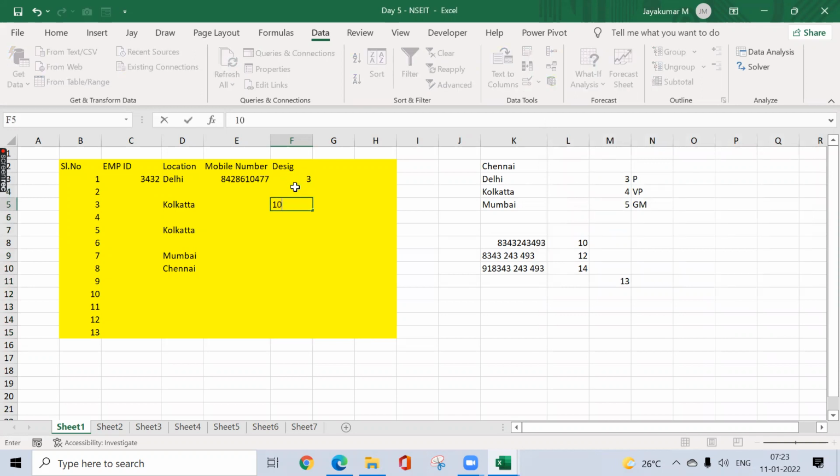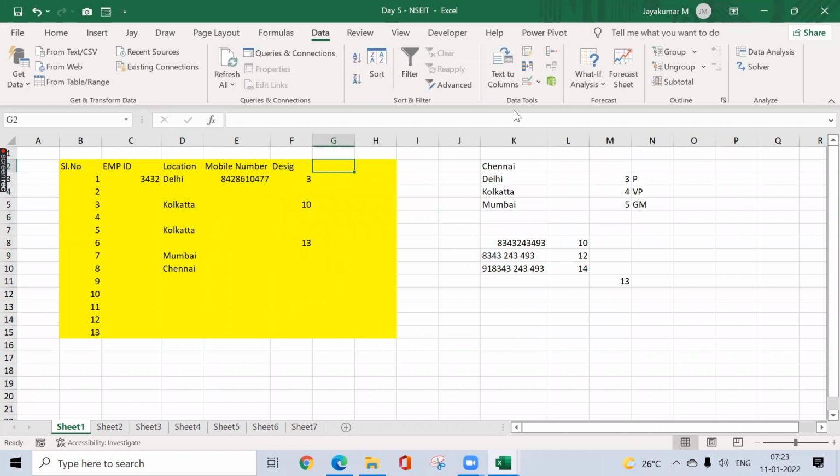So if it is 10, exactly, it works. If it is 15, it won't work. If it is 13, then exactly, it works. So easily you can maintain a proper way of updating information, and it will be in a uniform way. Everyone will use the same template at the same time. So it is easy for us to update. Like a form kind of thing that we can do. You can add multiple columns and multiple locations with drop-down lists. Everything you can do.